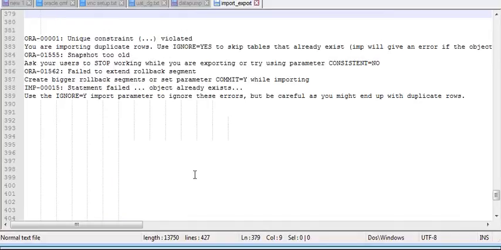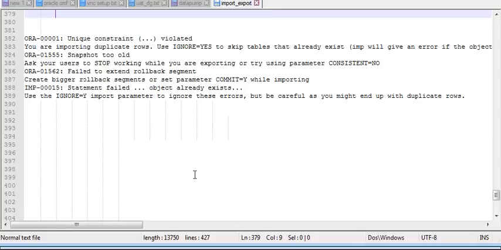See, ORA-00001 unique constraint violated. Many times when you import data in real time, this error will occur. You may import duplicate rows. In that situation, this error will occur. In that case, we can use ignore equal to y.